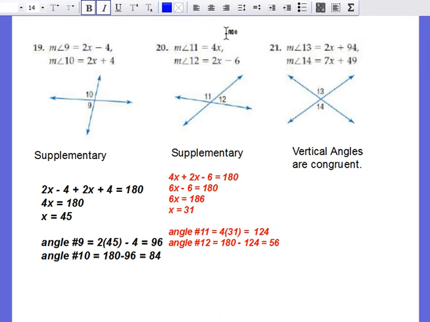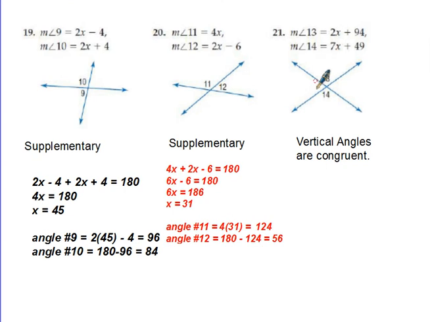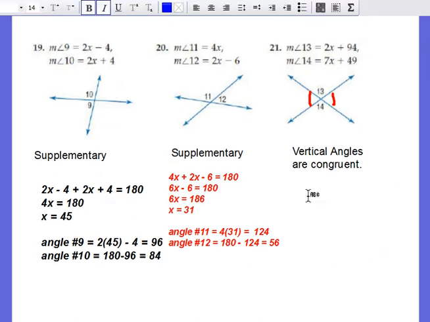Vertical angles, by rule, they're congruent, and the reason they're congruent, because as you can see here, they're supplement to the same angle. 13 and 14 make a straight angle with both these angles here, with this one and this one, and that's why these are congruent as well. So let's work this one out. So you know the measure of angle 13 and the measure of angle 14 are congruent. That means they're equal to each other by definition.